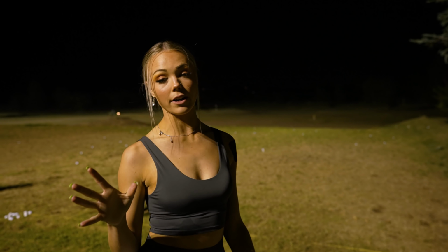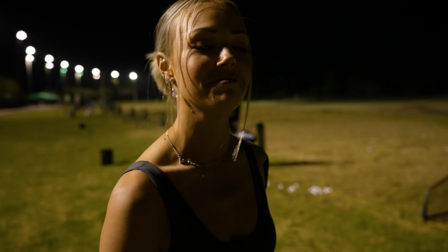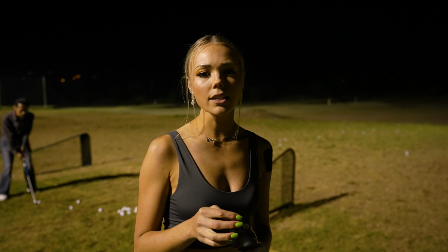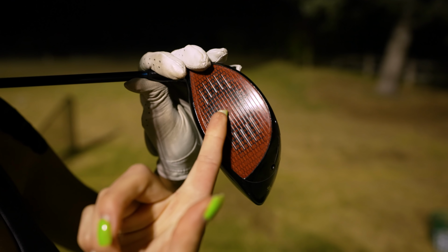I think I should get my rangefinder out at some point and see how far these are going. It's gonna be a little bit inflated because the ground out there is hard dirt, but I'll take all the extra yardage I can get. Honestly, a little hard to tell where these are landing out there because it is dark and far away, really far away. But I kind of mishit that one a little bit. You can kind of see there's some ball strikes there, but so far I'm feeling like this face is really forgiving. I'm really liking it. I'm not sure I'm gonna need to adjust anything, but I'll hit a few more balls to make sure.